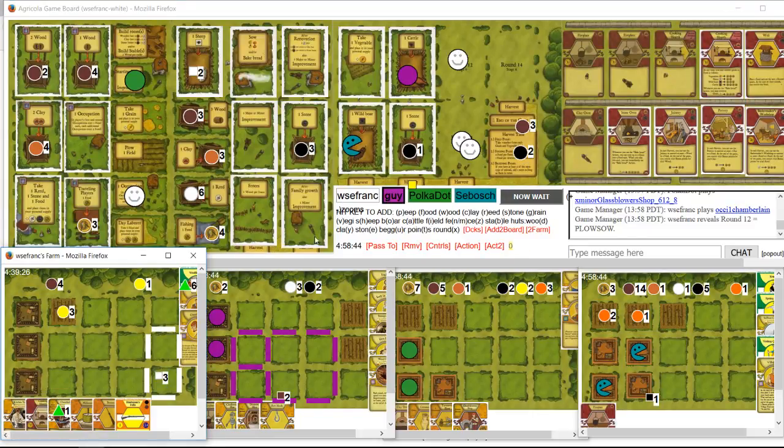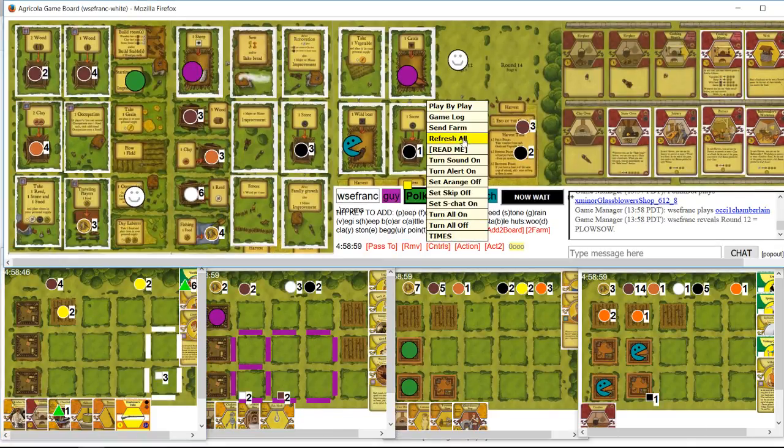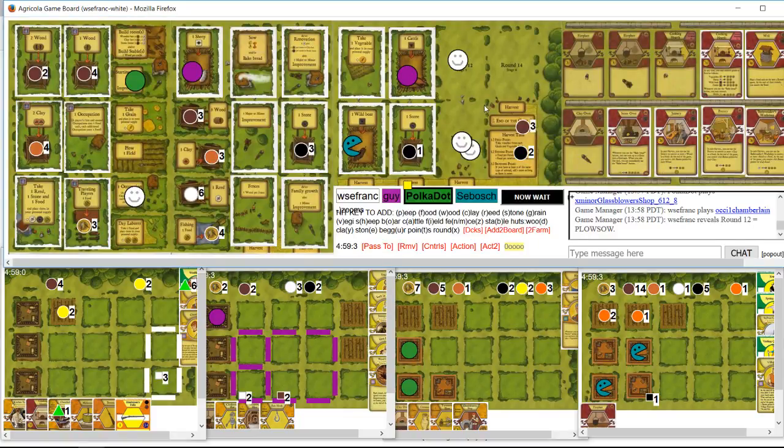So I feed five food in a sheep. I get to harvest that if I'm sending my fully updated farm. Chamberlain likes late family growth. That's always true. Benefits more from it. So I'll have a ton of actions in round 13 and round 14. So what am I going to use those actions for? Maybe I play Convict next round because I might run out of moves.